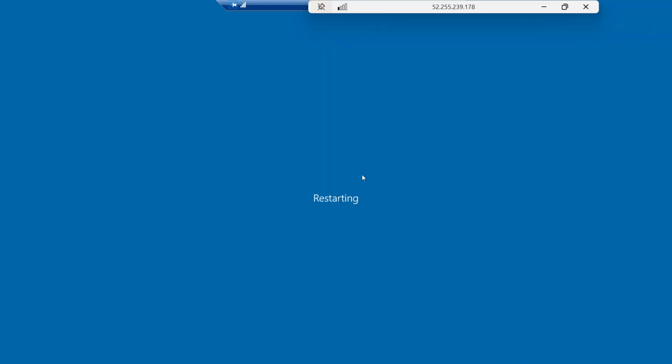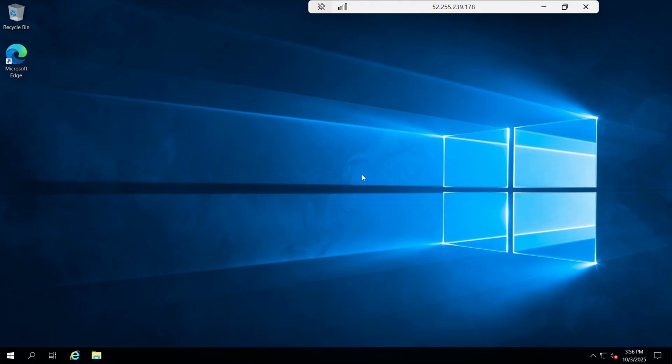Okay, so currently, till now, I have installed IIS service on both the virtual machines, VM1 and VM2, and also I have restarted both the virtual machines. So I will pause the video for 2 to 3 minutes. Then I will reconnect these servers.